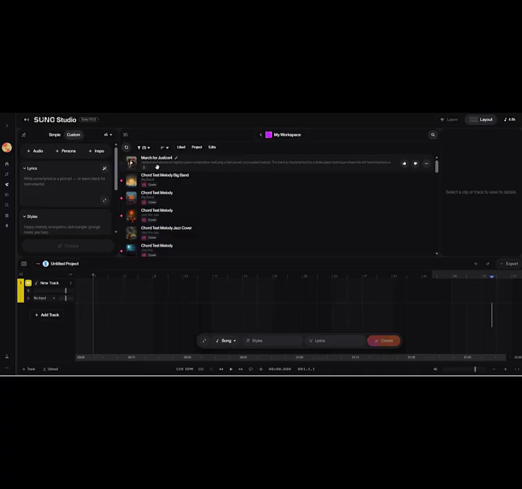What I want to do with that, it even tells you what it thinks it is, and sometimes it doesn't get it right. Here it says, this is an upbeat, whimsical ragtime piano composition featuring a fast-paced, syncopated melody. The track is characterized by a stride piano technique where the left hand maintains a steady pattern. So it does try and tag your music with some kind of a style that it thinks it's in, and it uses that if you don't give it any further prompting to try and recreate the style it thinks it's in.